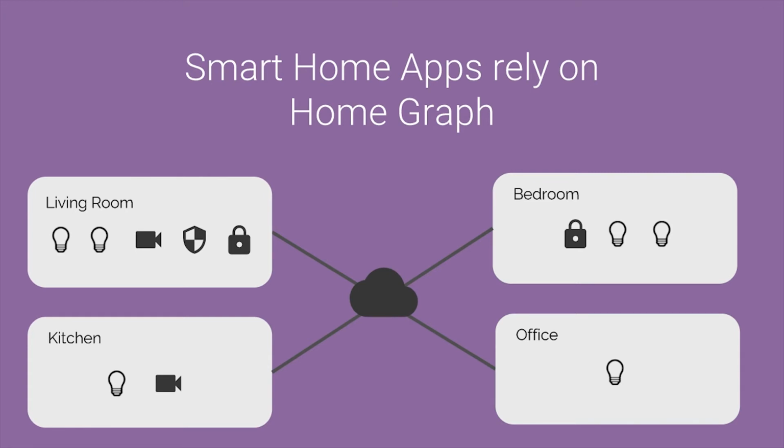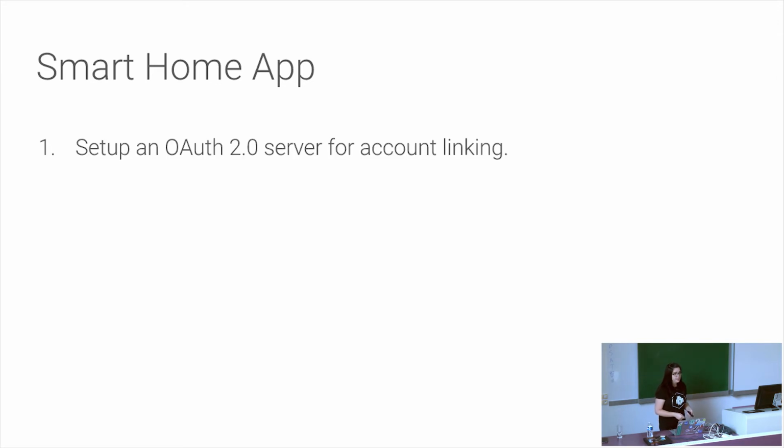But if you wanted to build your own app and integrate it into, say for instance, a smart motion sensing camera, you would need to provide Google with information as to what exactly your camera can do, what state it has, and what options you can do on it. Okay, so it's quite cumbersome to create the smart home app, but hopefully a couple of diagrams later you'll be able to grasp how the whole thing works.